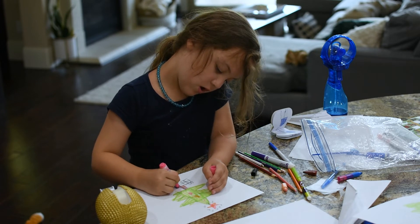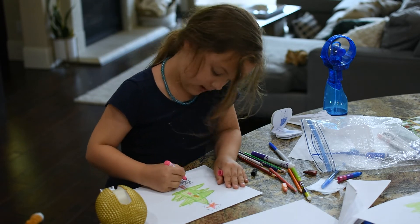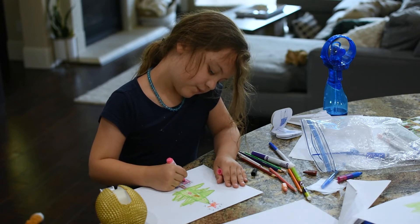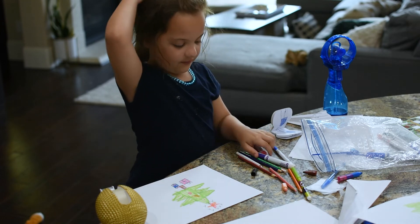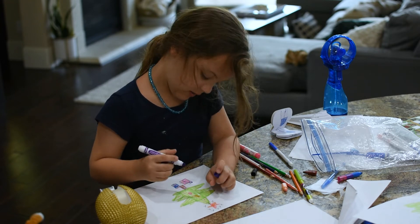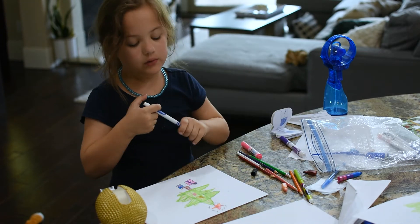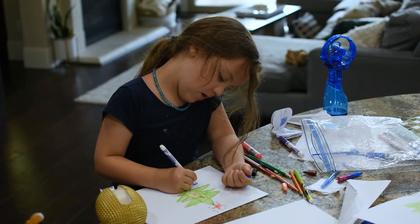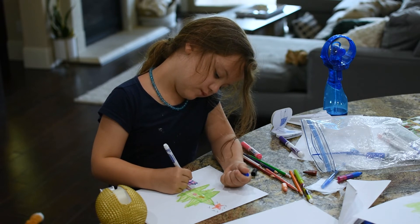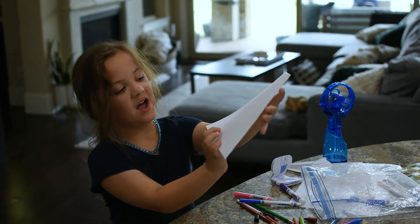And then the X pink. When you're done with that, you're gonna get the pink and color that box pink, then color every box. And when you're done with that, get the blue, get the purple, and color that, that, and that. Then get the blue and go blue, blue, blue, blue. That's how we do it.